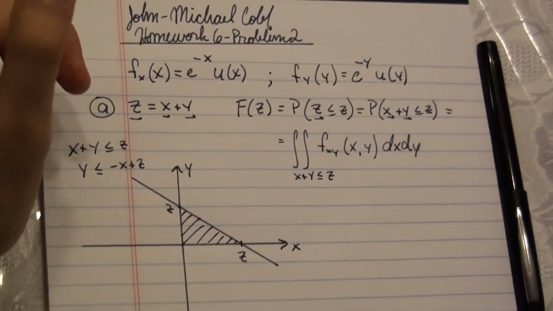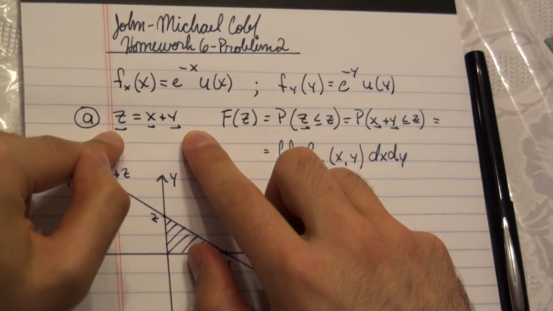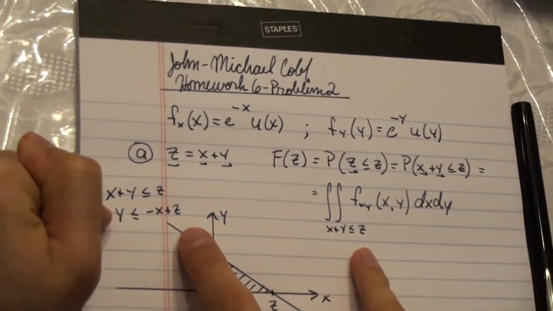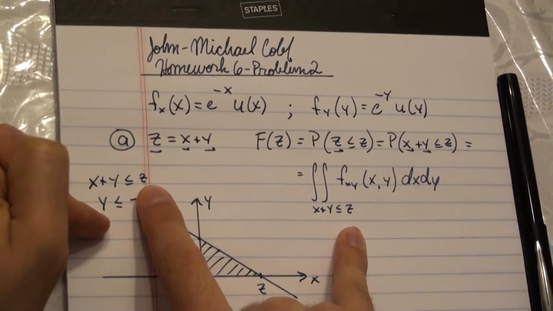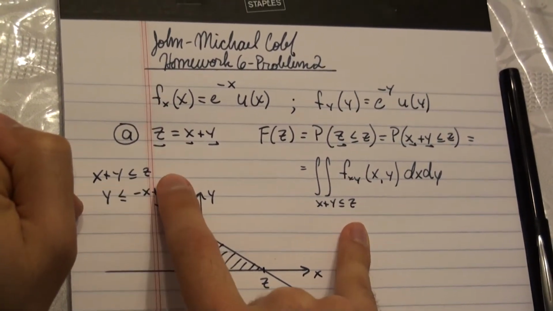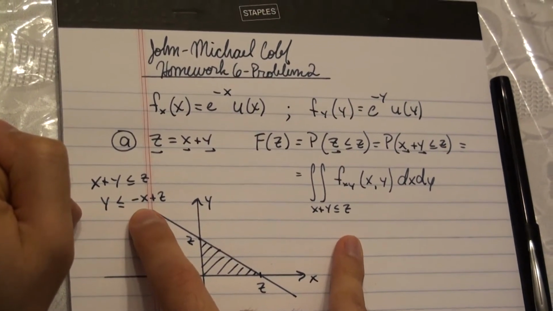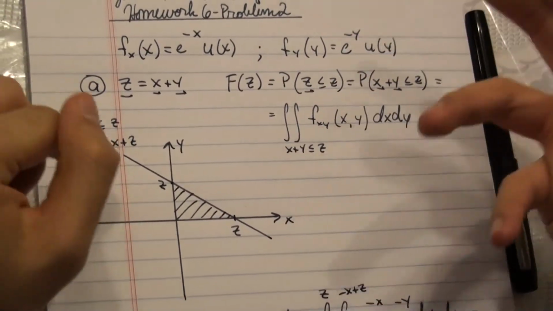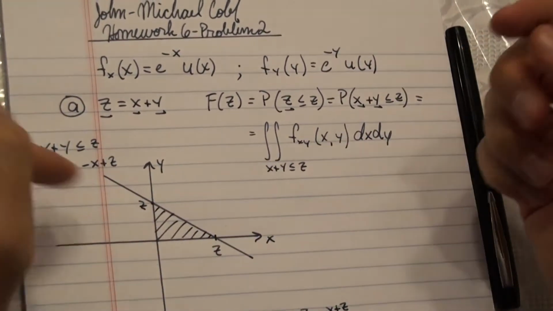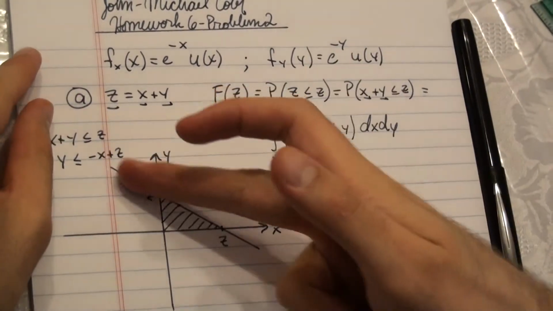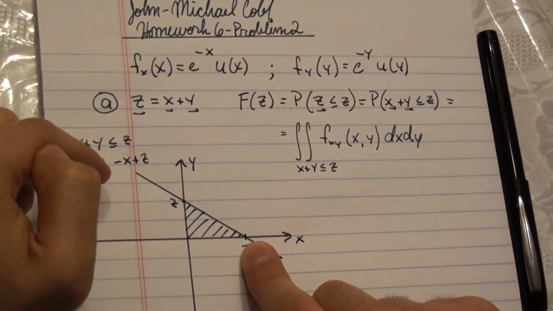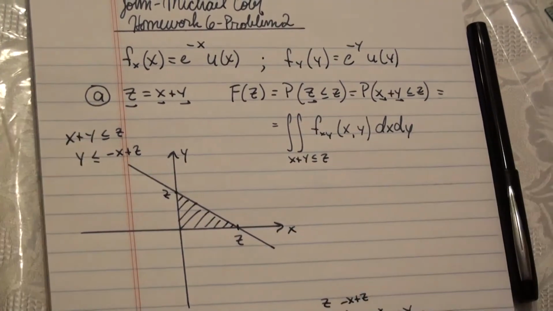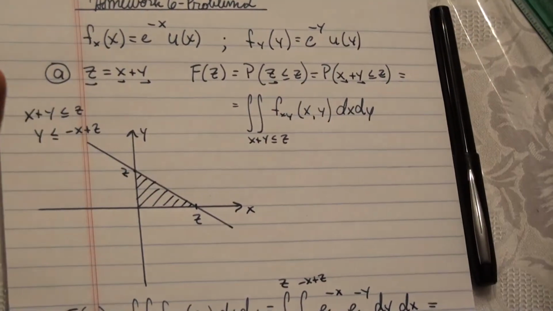So we can express this as a line. We look at the inequality x plus y less than or equal to z, and we solve for y. I move x over, and we get y is less than or equal to minus x plus z. That's just a line with a slope of -1 and y-intercept z. So I put z over here. We have the line here. It crosses the x axis when y is 0, where x equals z. So these are the intersection points for x and y.